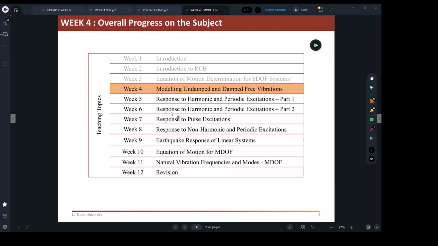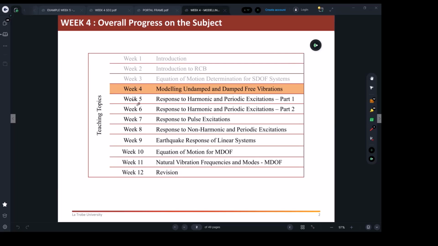So here we are, progressing with the skills you're supposed to be learning. And if we're done this week, next week, weeks 5 and 6, we're gonna have one topic which will run through 2 weeks. After we learn what we have to learn this week, next week we will start dealing with forces applied on that single degree of freedom system. And the first kind of dynamic action we're dealing with is harmonic excitation, which is simple, like a sine or cosine motion. It helps engineers a lot to evaluate structures.